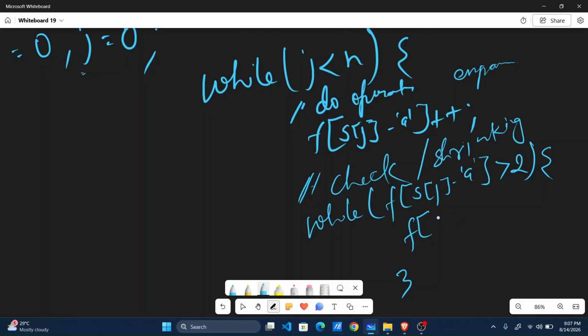So we simply undo the things, right? And we will increment the higher pointer.